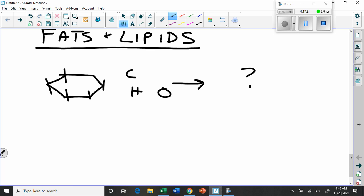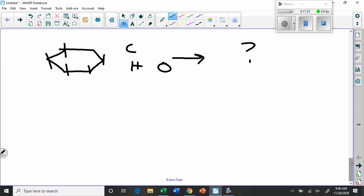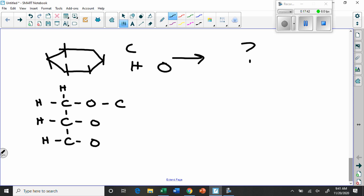And so the molecules that can be made by lipids are things that look like this. Just so you can see, I'm not expecting you to memorize all these pictures, but it is nice sometimes to just see what they're made of. And remember, this part has long chains of carbon atoms all added together, and this is where most of the energy is stored. All those bonds holding hands means there's lots of energy.